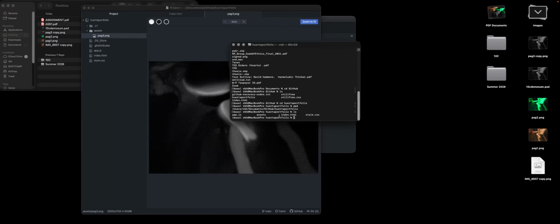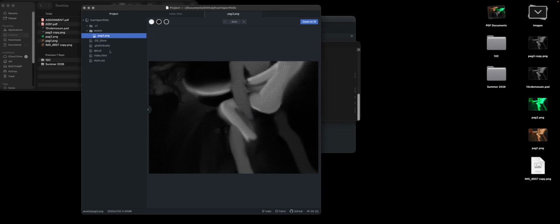I'm currently inside of Where to Portfolio. If I print that path, I'm inside of Documents, inside of GitHub, inside Where to Portfolio, and there are 4 files in there. If I change directory to assets, I can see that page 3 file that I just made in Photoshop.